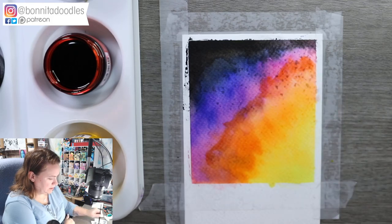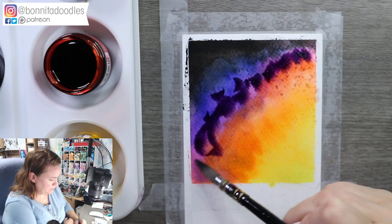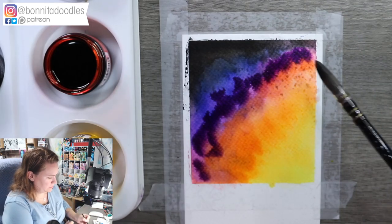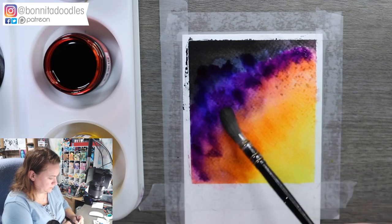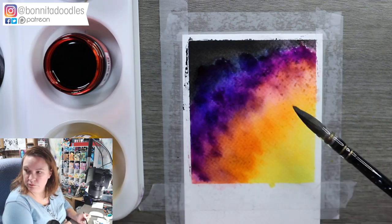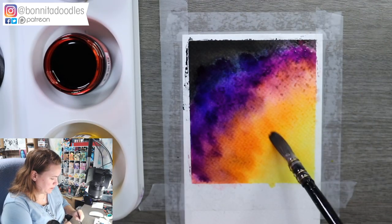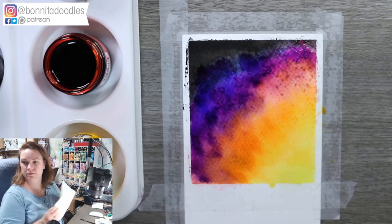Need to wait till he's here really with the clean water. Then I can brush it all out and then do another run over with the kitchen roll, thank you. There we go, clean water. This is probably the last layer I'm going to do. And then we'll move on to the next lot of colours. Right, make sure the kitchen roll's clean this time.